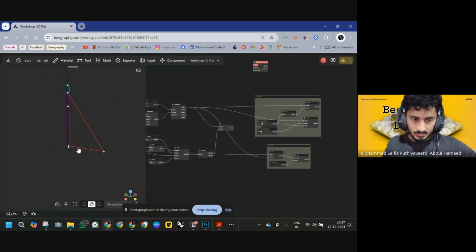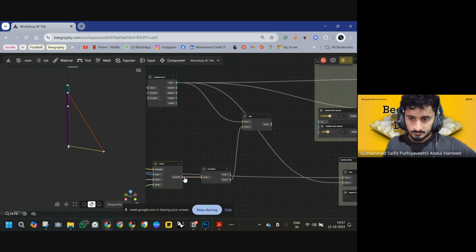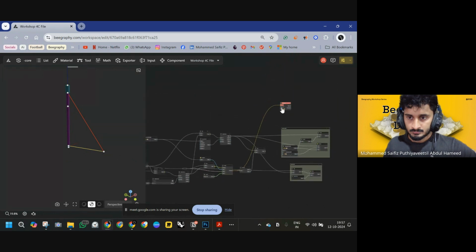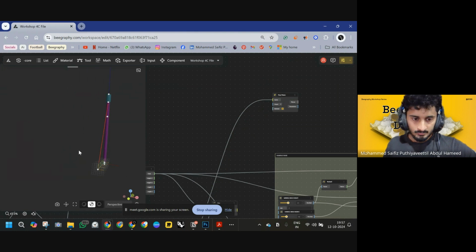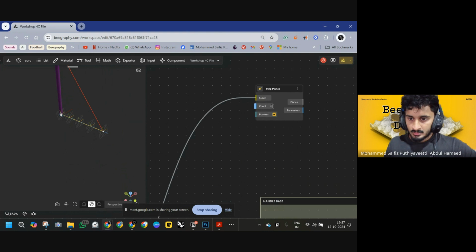You can connect this line to it. Yep, so you have these lines. Two of these should do.